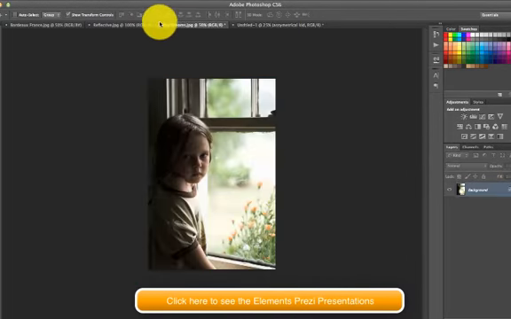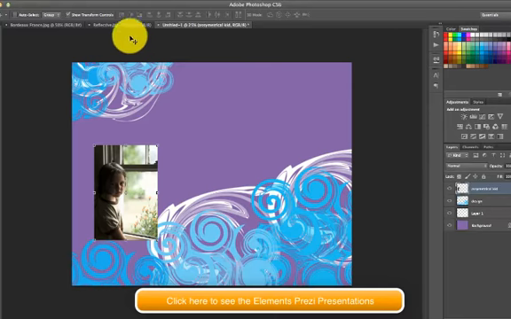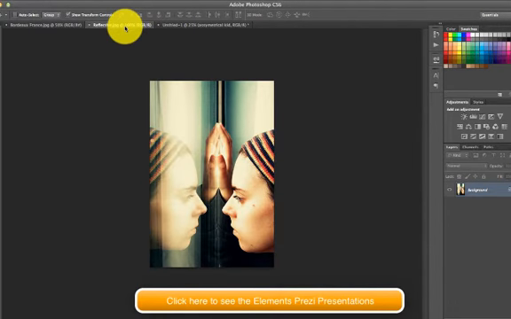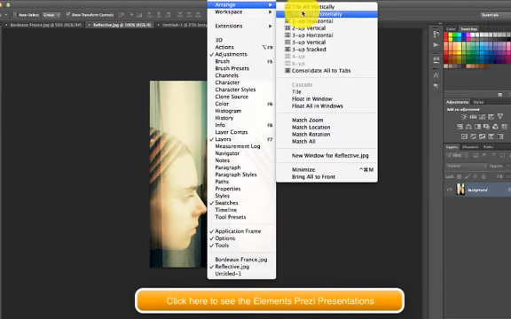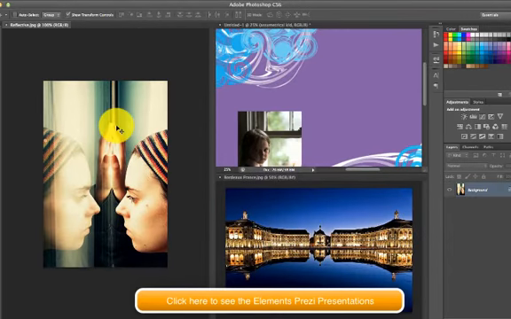Okay, and you can close these as you go. Save that one. Okay, I'm going to go to reflective. Now, for instance, maybe you didn't like the way I just did that. What you could do is go to Window, Arrange, and then you could choose any one of these organizations to set up your photographs. You can also float all in Windows, so it really depends on how you like to work best. So I'm going to choose 3 up stacked for now. And now we can see a couple of the images at once.